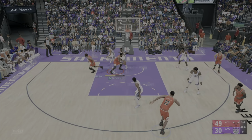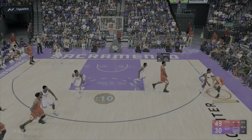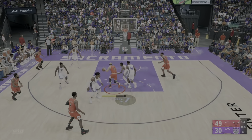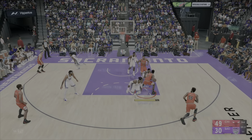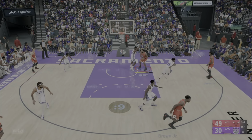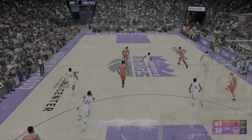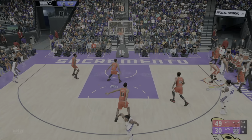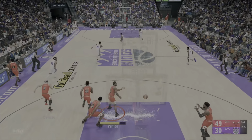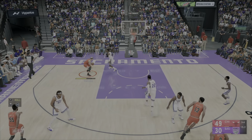White against Bagley. Pass to Bradley. Here's Caruso. Into the lane. Over Mitchell. Back to Brown. On the wing, Jones to the middle. It's stolen by Barnes. 3 seconds separating the shot and game clocks. Bagley for three. Rebound by the Bulls. You have to credit their effort. I mean, they've done an amazing job on the glass.